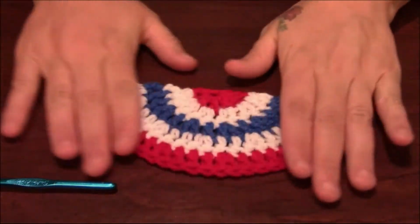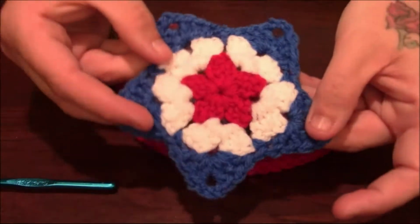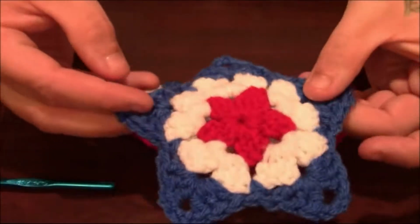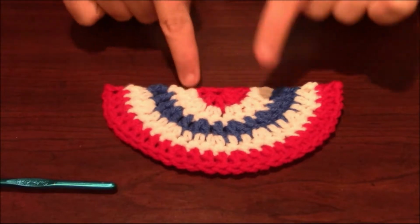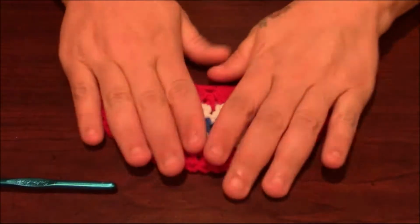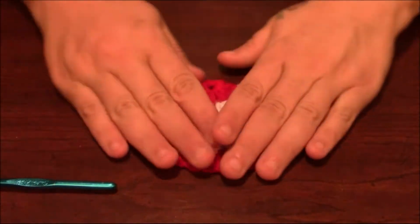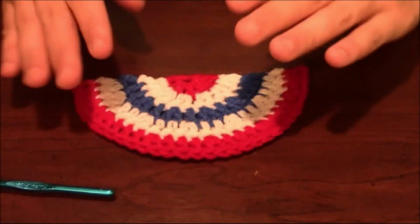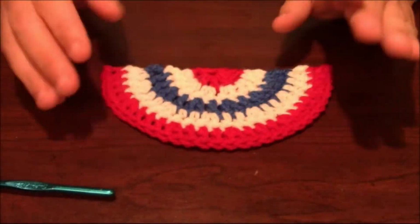In this video I will be showing you how to make the flag that went along with part 1, which was the star, and it was so cool and so much fun. And in the last video I told you how I changed the pattern that I found for this and made it my own because I didn't like the way that the other pattern turned out. So we're gonna do the glory flag. I think that's what it's called.